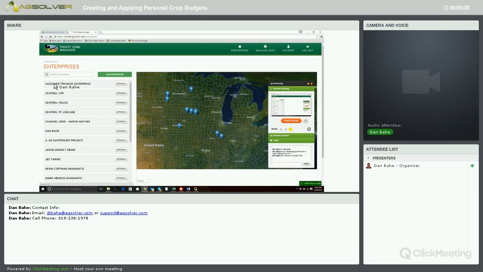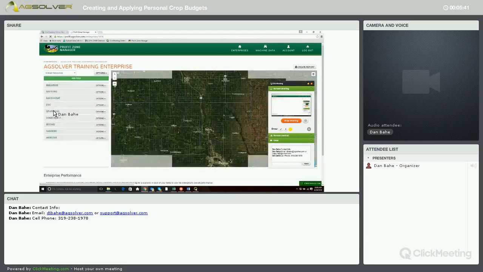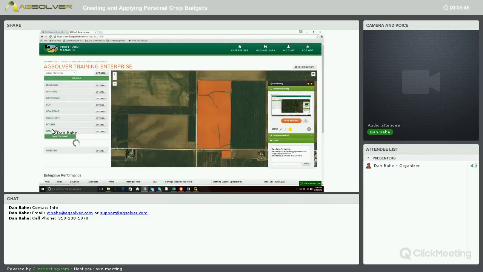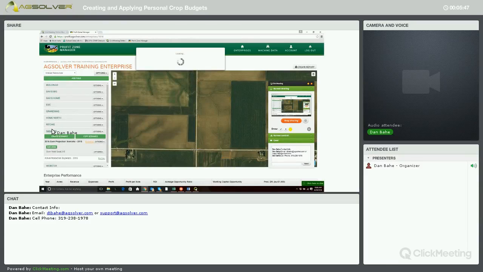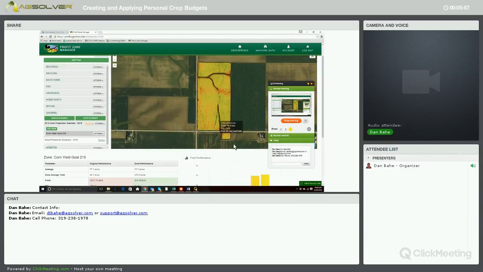So we'll go to the AgSolver Training Enterprise. We'll scroll down to the Sanders field, where I've already created a 2016 corn projection with a yield goal of 215 bushels per acre. This field is on the north side, and we also include the south barrier within the Sanders field.